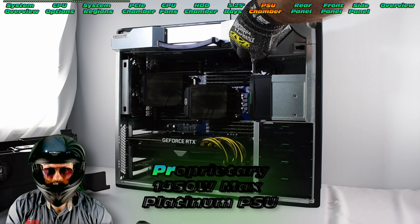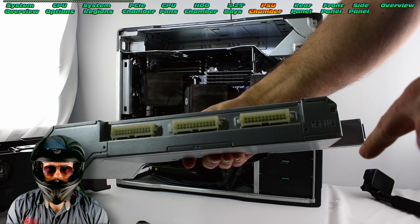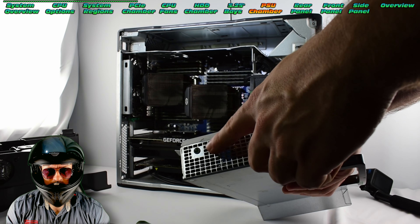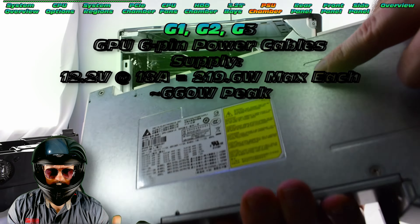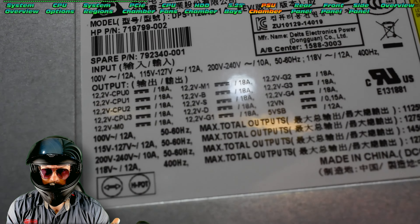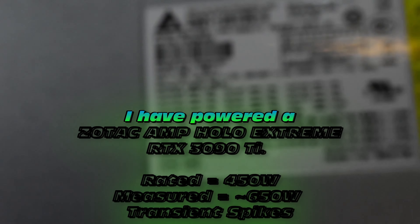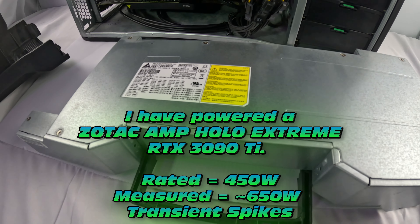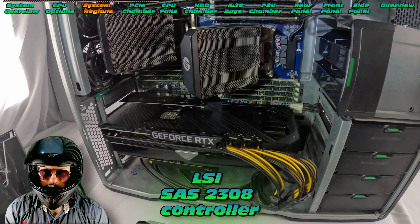Let's continue our dive. This is the PSU for this system — it's a proprietary unit, 1450 watt max on 240 volt mains. We have these little plugs in the back that are really instrumental in getting our power supply connected up to the system. There's also a little green indicator, and we have our standard IEC 6320 C13 plug and C14 socket. The powerful version comes with three six-pin power cables, each rated to around 218 watts. That is a tremendous amount of power — they even powered something like the RTX 3090 Ti on my system. This particular one has the RTX 3080, which is a really powerful GPU as well.